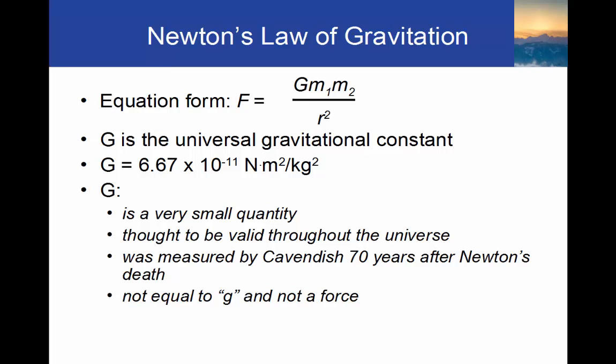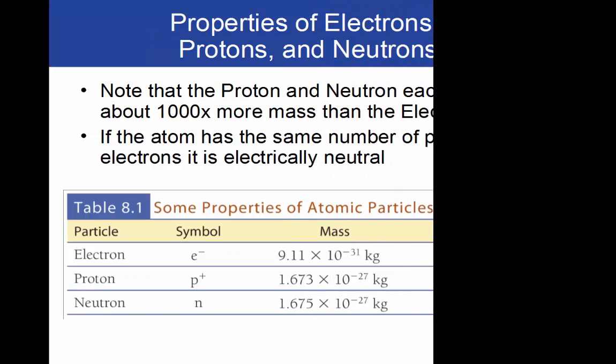In that chapter, we find an equation which describes Newton's law of gravitation. F equals G m1 m2 over r squared. So we need to know the masses, and then G is the universal gravitation constant, 6.67 times 10 to the minus 11 Newton meters squared per kilogram squared. So we've got to get the masses to put in here. That's the mass of an electron and the mass of the proton.